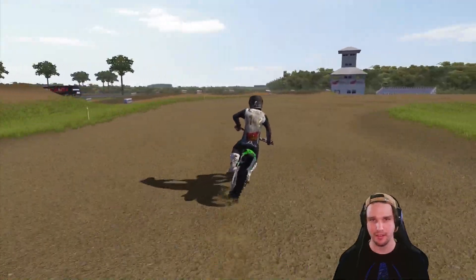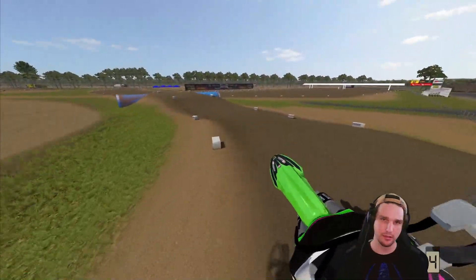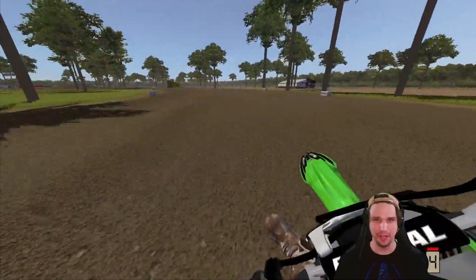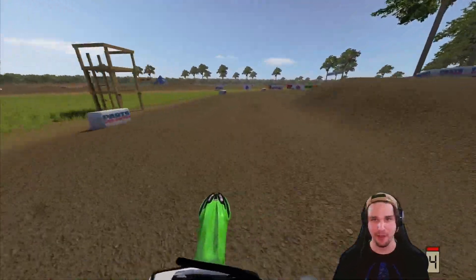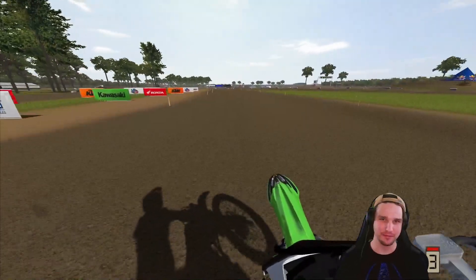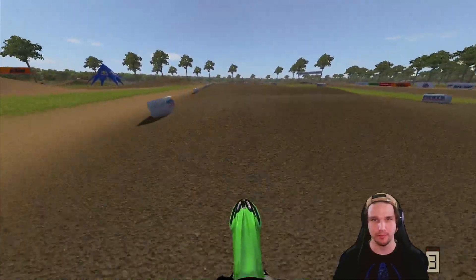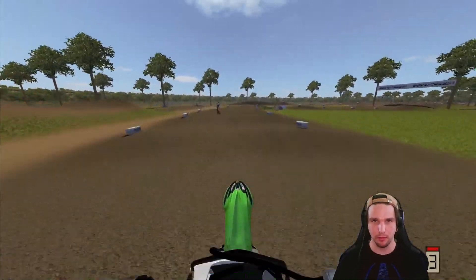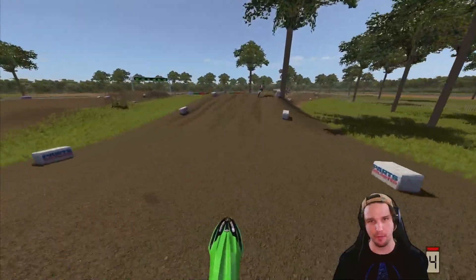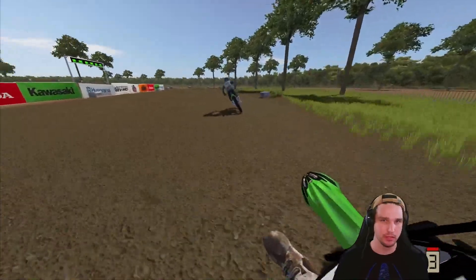Fourth gear wide open all the way through this thing again — let's see if last time was just luck. Yeah, I think it kind of was because that is not how the track goes. Getting that triple nice and clean. Tuck the front end — I almost tucked the front end right there. I felt the thing slipping just a little bit, had to let off for a second, then I overcooked it into the corner. Let's try and get these commandments again — it's all about the corner beforehand. I'm not going to get the triple in, so let's go for the doubles. But thankfully it's pretty forgiving — you can case the thing about as bad as possible and you'll still ride away perfectly fine.